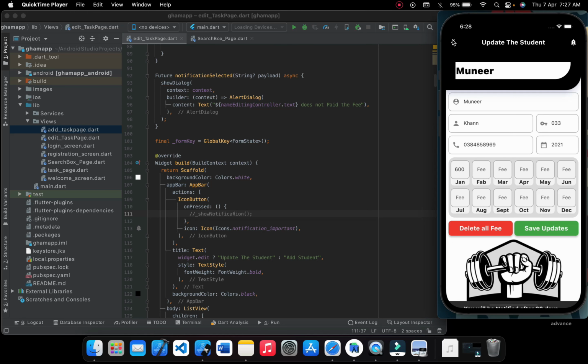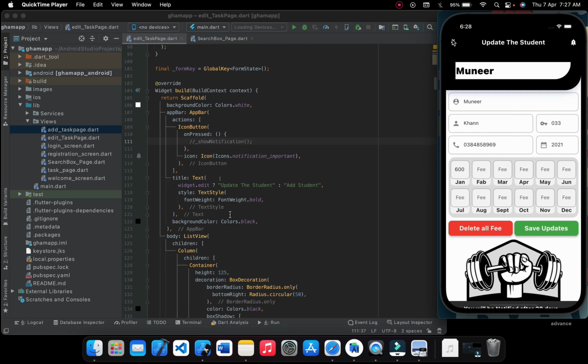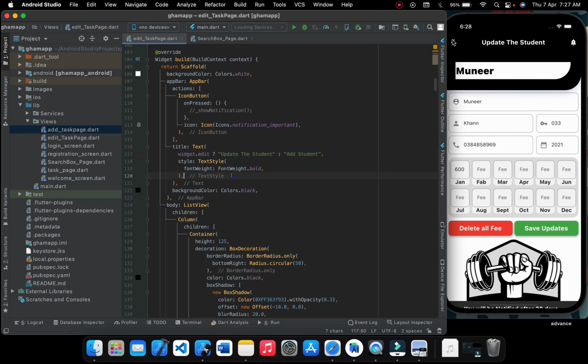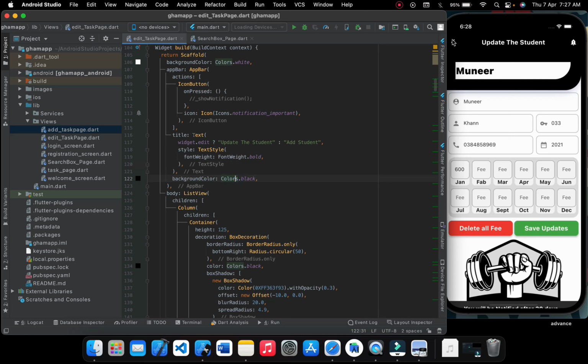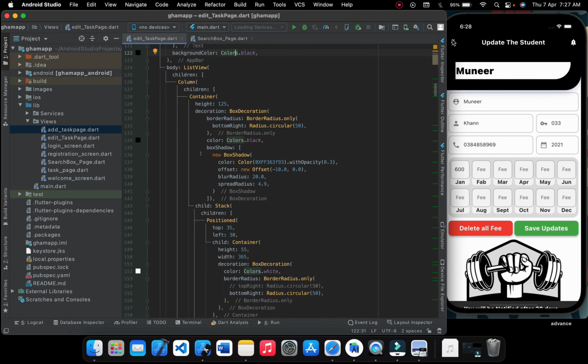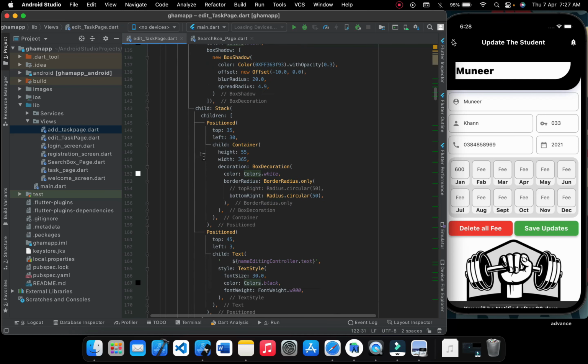Okay. Then we have icon, update the students, right? Edit students. I think it's not important, but put it. We have a ternary operator, okay, and then we have list view, right? Again, we have some. You can see it.